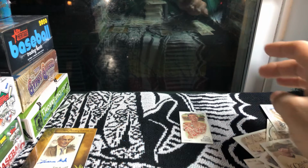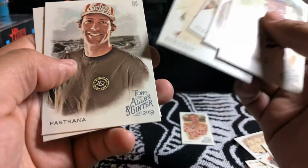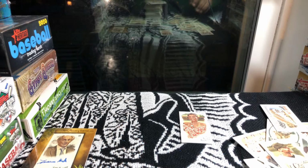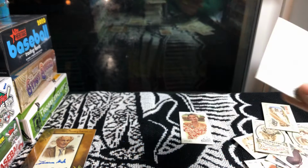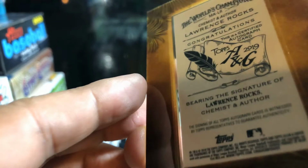A bunch of other just cool cards in general. Bo Jackson, Ken Griffey Jr., Roberto Clemente, Jackie Robinson, Travis Pastrana, and then this Haley Dawson, whose story I find inspiring. So that's cool. And then just some minis. Nothing crazy. Frank Thomas. There we go. And then, of course, the hit. I forget his first name. Lawrence Rocks. What's up, Lawrence? A chemist and an author. Nice auto out of Topps Allen and Ginter 2019.